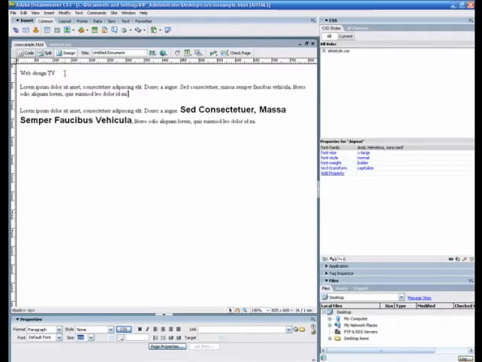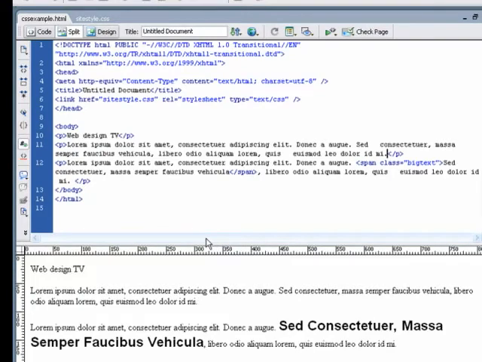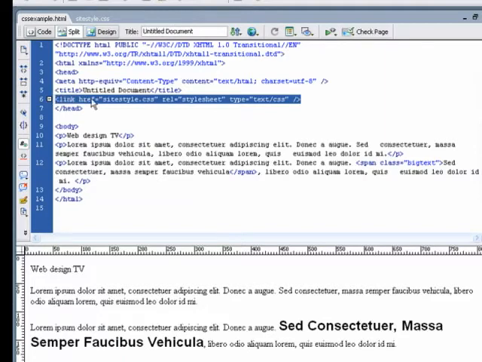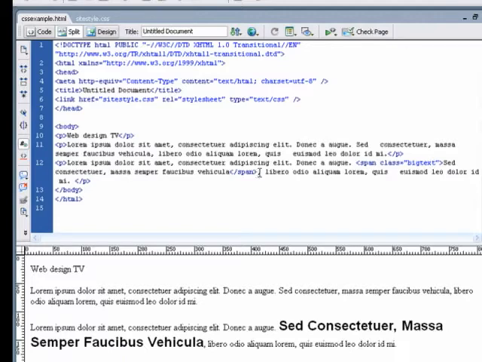I just want to have a look if we go to split view to look at the code behind this HTML document which is having these styles applied to it. And as you can see at the top there, you've got the link to the style sheet, bringing that in, and then here where we've applied a style, we've got that as a span class, and then the name, big text, and the span tag then which is closed, closing off that style.